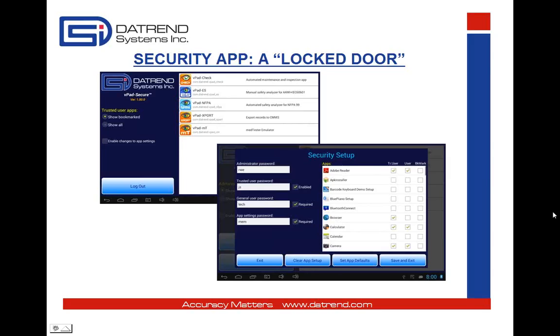4 levels of security are provided by this system so that access to software programs and device features can be fine-tuned by an administrator to suit the responsibility and job function of both senior and junior technical staff. Rather than a general-purpose approach, this is a security system that's been designed with the needs of maintenance in mind.